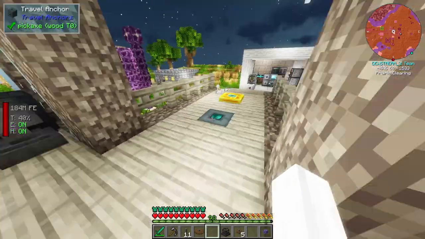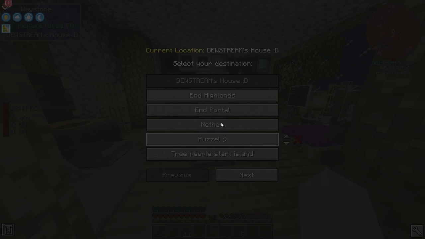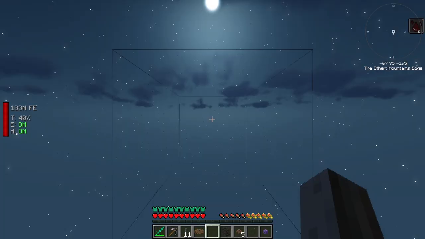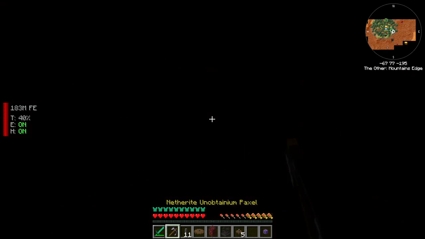So I believe to get there, we go to the nether. And then we go through the mining portal. Right? Or whatever that portal's called. What's it called? Teleport pad. Ta-da! And we are here. We are apparently under the ground, but that should be fine.